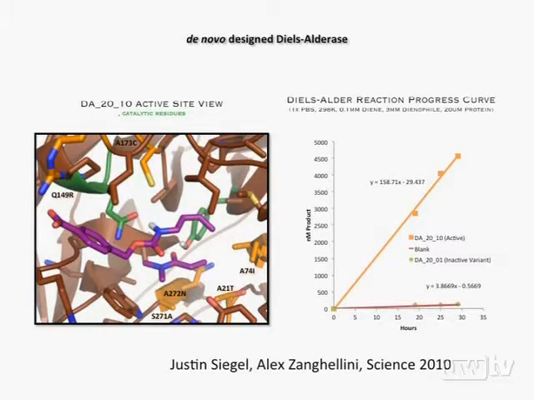Here's a model of that. The enzyme is shown in yellow, and the two substrates are in purple. You can see how it brings them together. When we made this protein, this is work by Justin Siegel and Alex Angelini, we found that it was quite active, which was neat because there aren't naturally occurring enzymes for this reaction. On the other hand, it was not a very good catalyst, and we were kind of stumped on how to make it better.